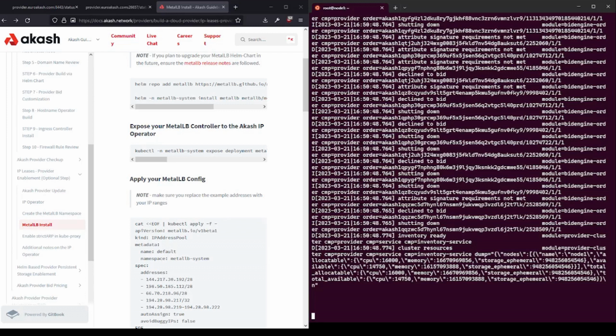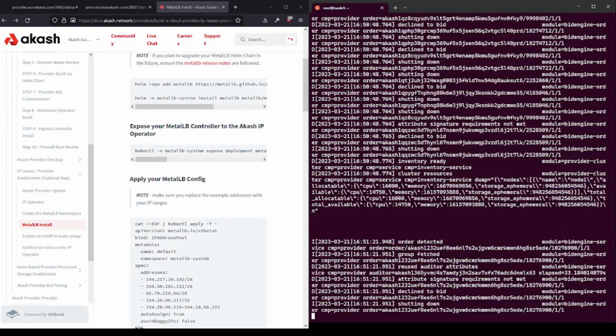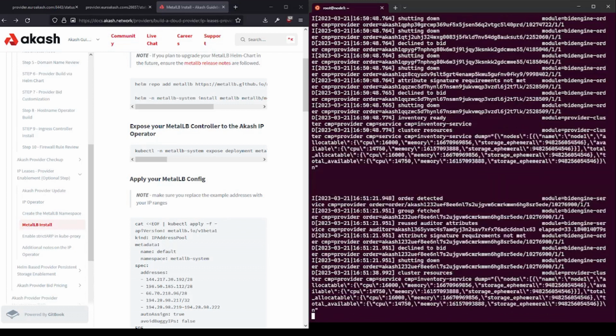Let's try and deploy something. Oh, here we go. Okay, good. Seems to be working. So let's try and deploy something. I'm going to try and deploy an Ubuntu server with IP leases.